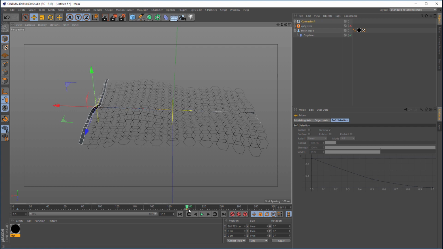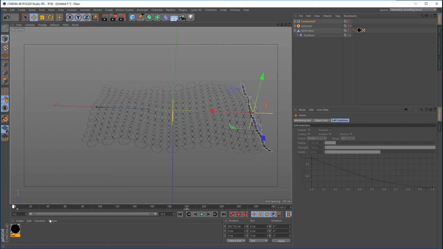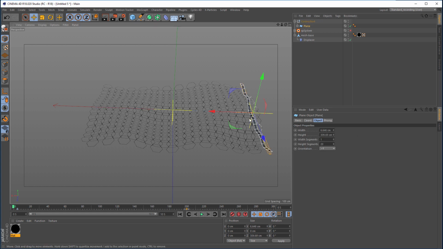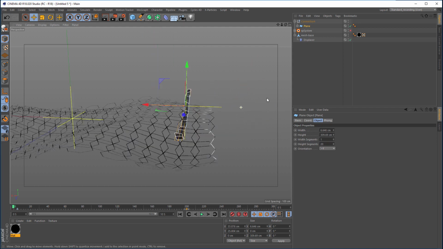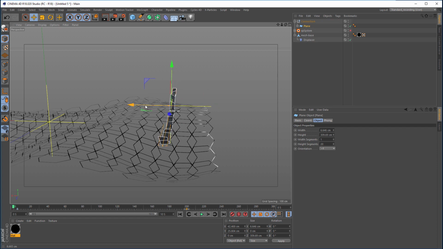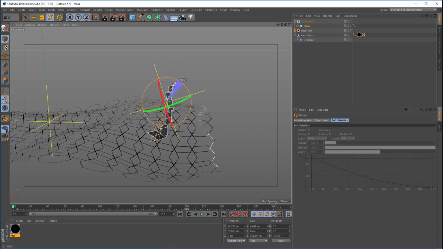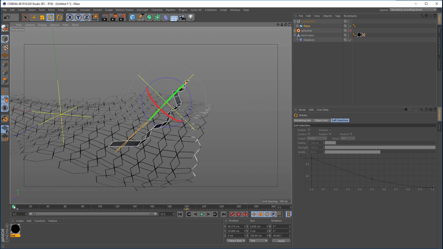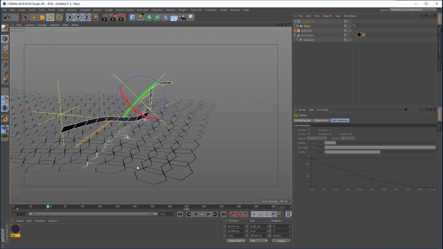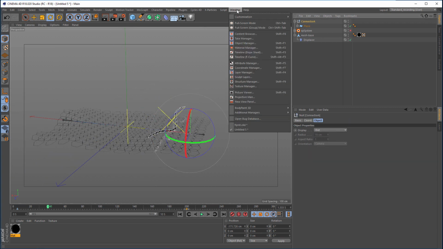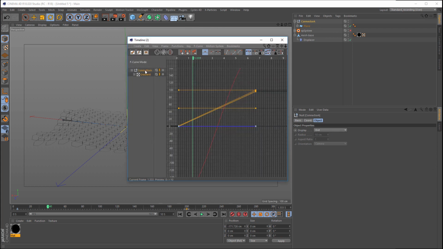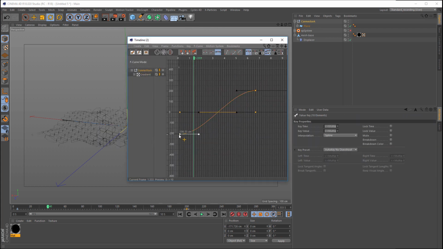So that just means it's generally following that, but we want it to be ahead of it, so we're going to go in and, as we animated the null but not the plane, we can now set the plane to wherever we want it, and we want it slightly above and across from the line, and then angled like so that it's going across. And because that is linear keyframed, we need to do the same thing, so we'll select that, go into our F curves with the connector and just set that to linear as well.